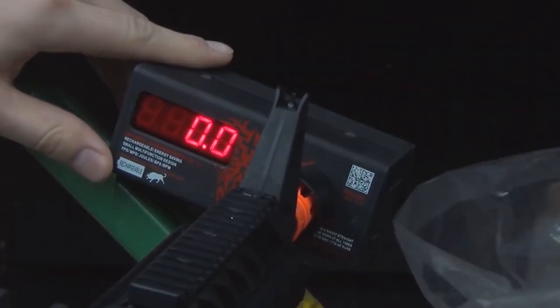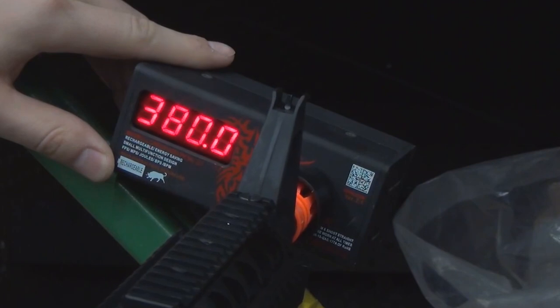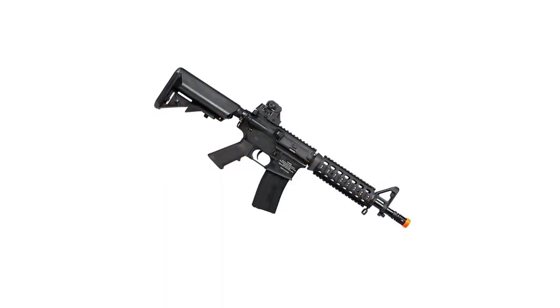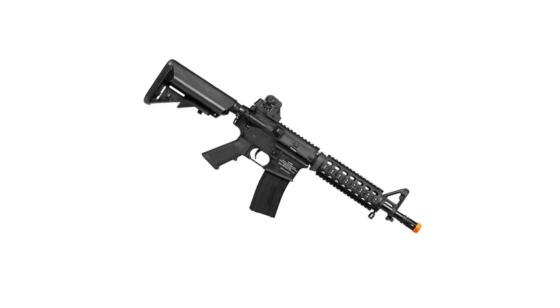This cutting-edge airsoft weapon delivers 400 FPS with .20 BBs. It's officially licensed and trademarked as a Colt M4 CQB AEG.